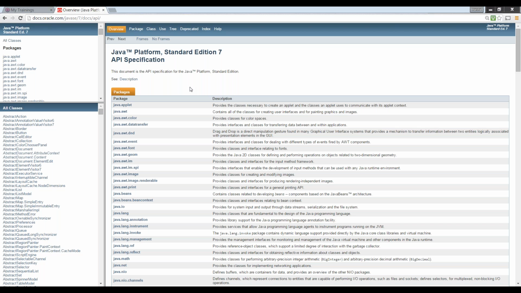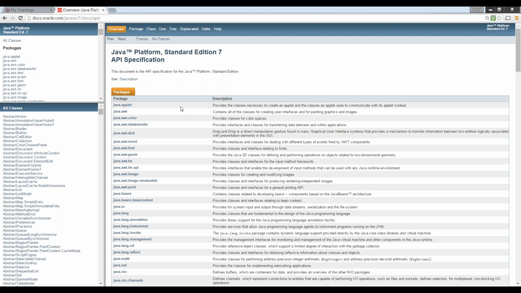Okay, let us move on to this particular thing. Can you see this particular screen? I mean the browser in which I am showing, which has all the API specification for Java 7. Here we have what is called the Java documentation, which is online, from Oracle. Here we can see all the packages, all the classes for these packages, and a brief description of each and every package.